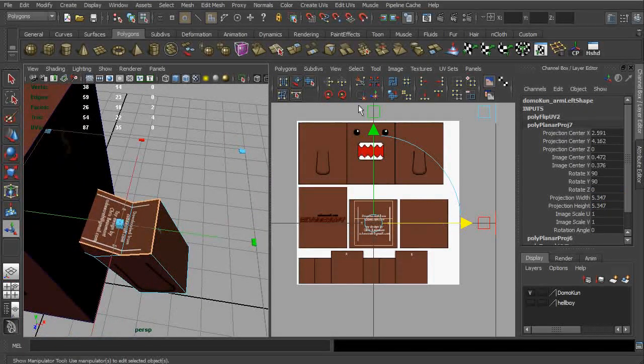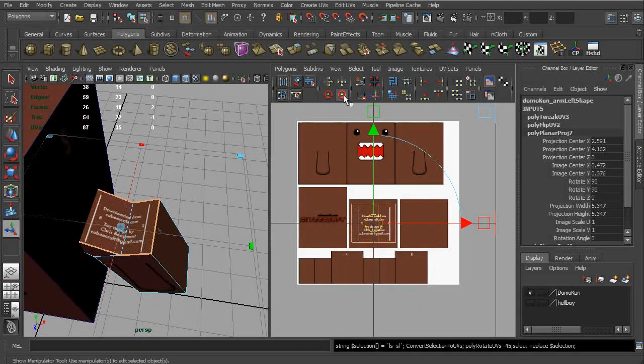Sometimes you could click on this clockwise rotations button for rotating the projection angle too.